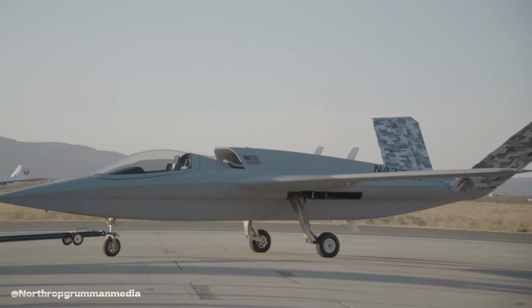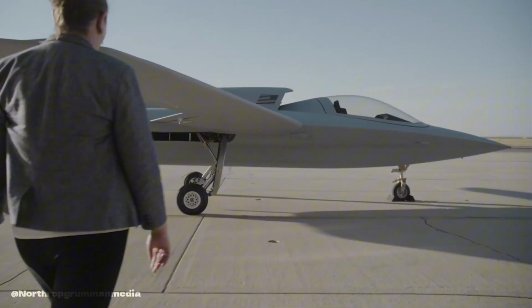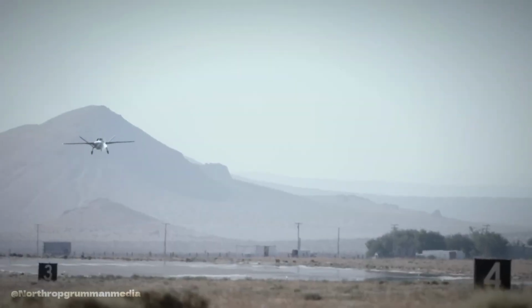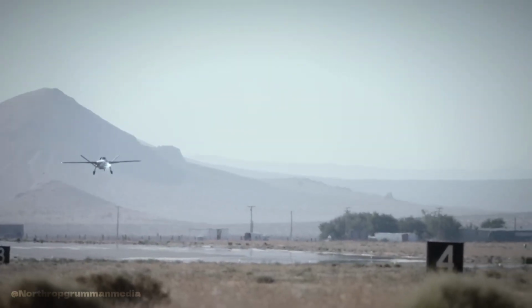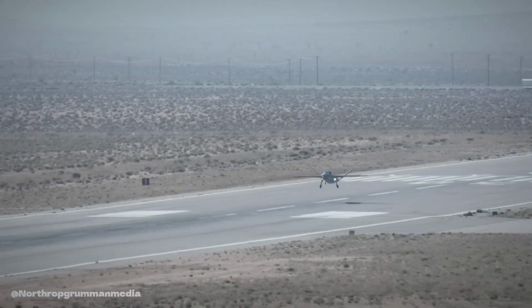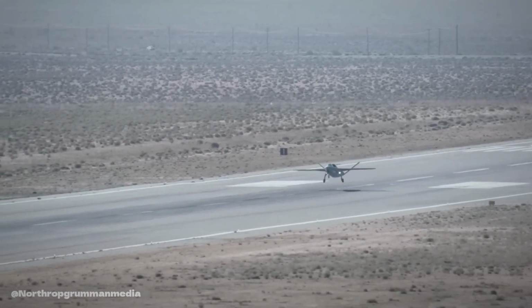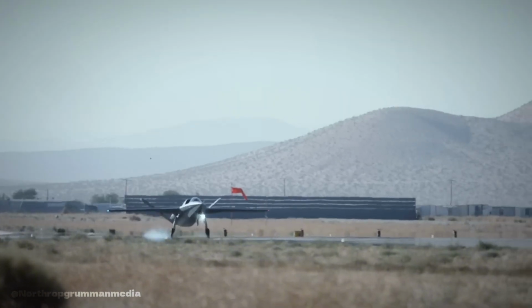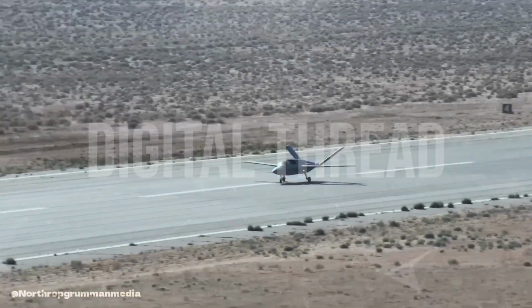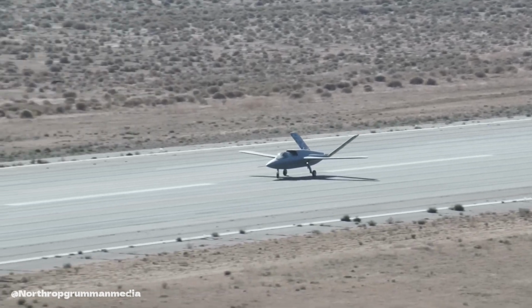The Vanguard's modular design and versatile payload bay support its multi-role capabilities, and its optionally manned feature allows for piloted testing and future autonomous operations, primarily aimed at augmenting manned missions by providing additional firepower and reconnaissance while reducing pilot risk. The aircraft's development heavily leveraged a digital thread, integrating all life cycle stages for efficient design and production.